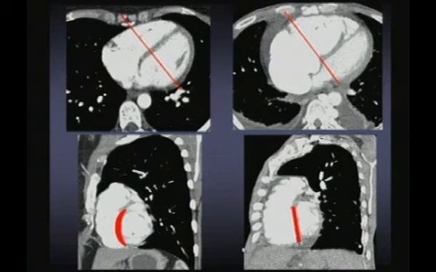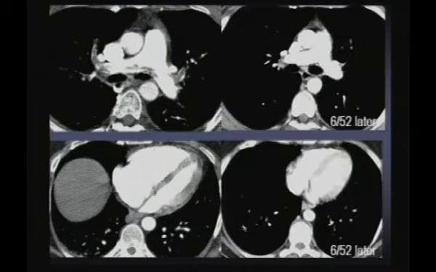Now, I performed this multiplanar reconstruction purely for illustration purposes, but there are emerging studies that suggest that using volumetric analysis of right cardiac chamber size may be a very useful predictor. This is a patient who had a saddle embolus with features of massive pulmonary embolism. And just to show that these features are reversible, 6 weeks later, there is a reversal to a normal, slightly convex interventricular septum.